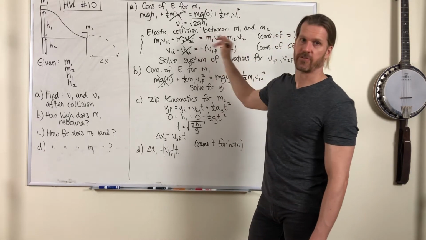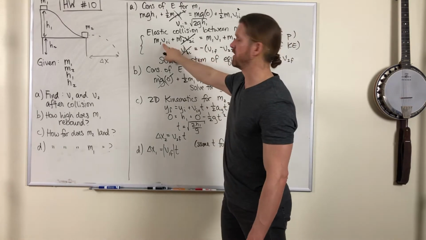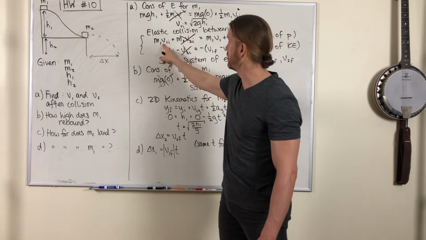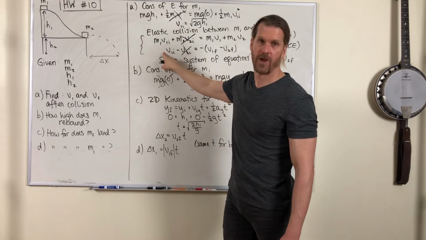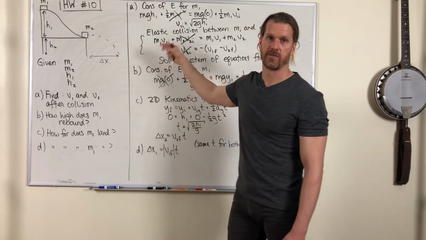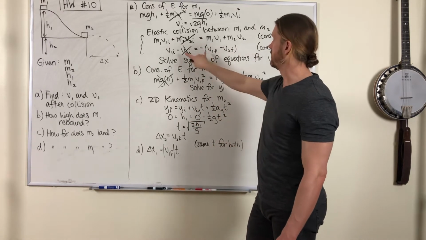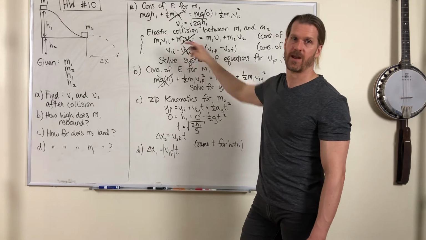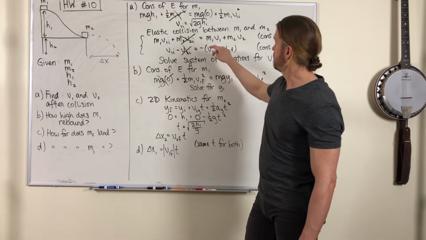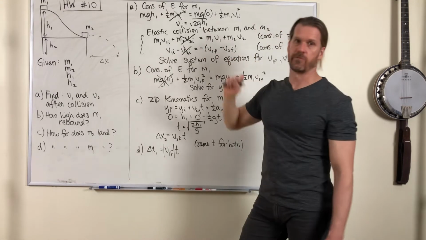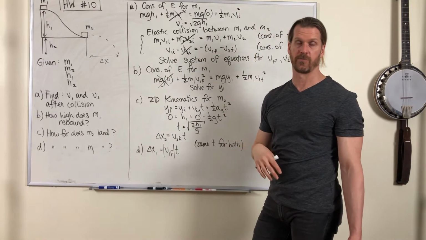When you have an elastic collision, you got to use 2 equations. First equation is conservation of momentum. So this one is kind of what you expect. And the second equation is derived from saying that kinetic energy initial equals kinetic energy final. And there's a whole bunch of algebra that goes into writing this thing. We're not going to derive it. So it's a system of 2 equations, which you need because there's 2 unknowns, the final speeds of each object.